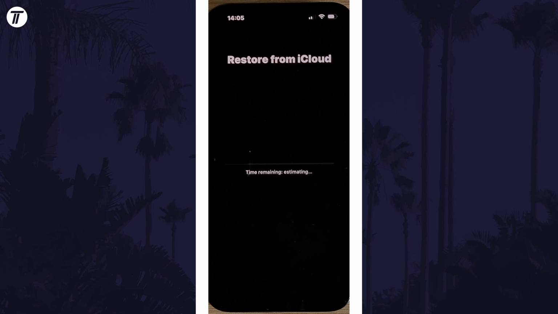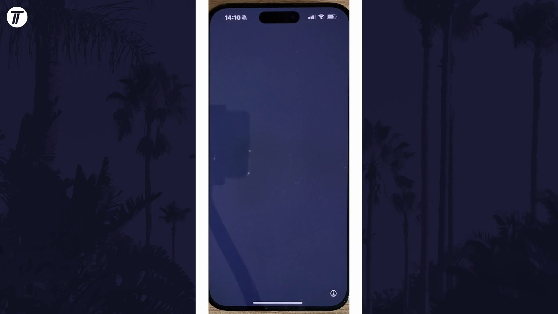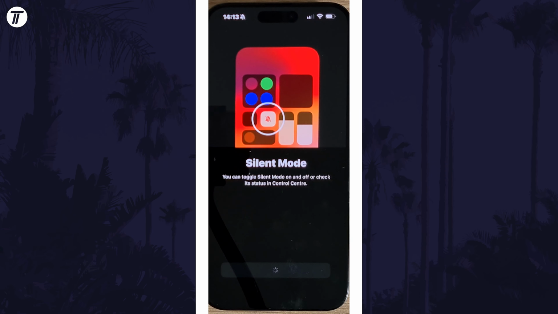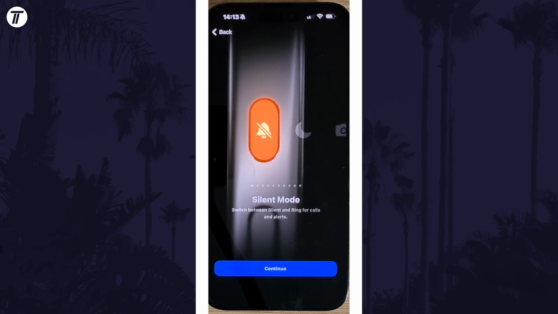Here you'll need to wait for the first part of the transfer to complete. This could take a while depending on the amount of data to be transferred and the speed of your Wi-Fi. Once your device makes it through this, there could be more setup pages, so work through these. There could be some of the ones I've already mentioned if you hadn't got them yet. If you have an iPhone 15 or newer, you'll see some of the new features explained. Tap on Continue to move through these pages.